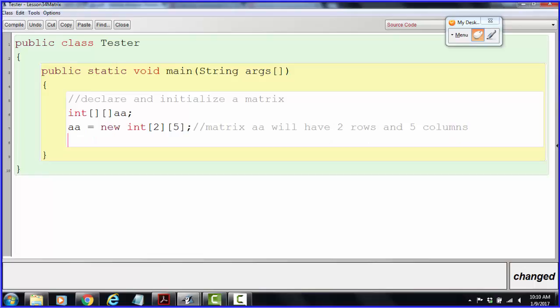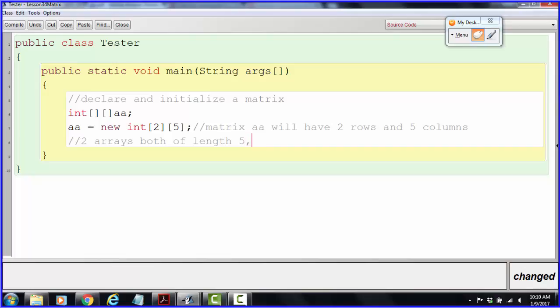Another way to think of that is that it has 2 arrays, both of length 5. Because that's really what a matrix is. You're just putting arrays, plural, inside of an overall array.